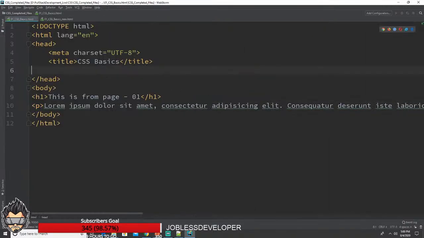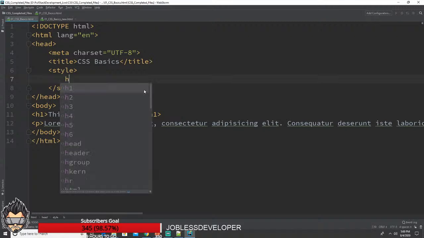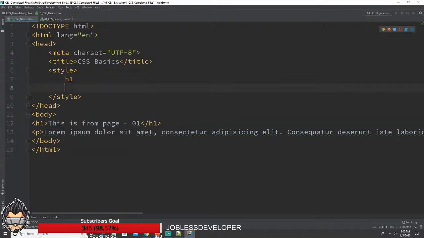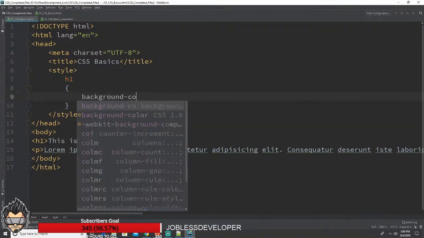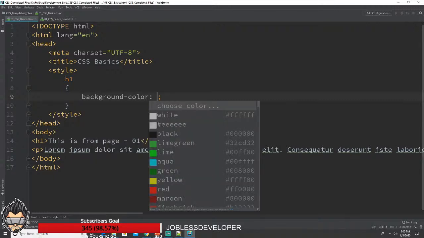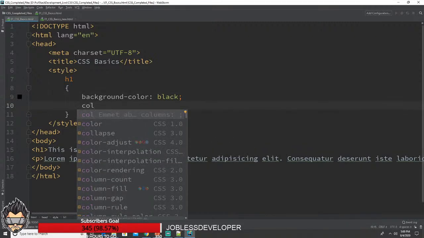So what he's saying is to try internal in page 1. Internal is nothing but using a style tag and saying that for h1 I need the background color as black, and I want the color to be white.